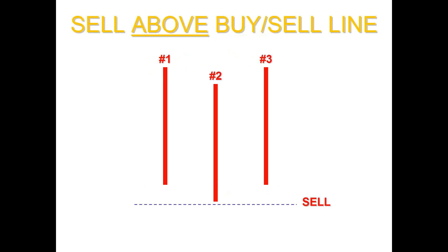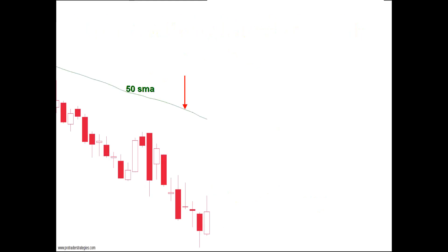Looking at a generic example: we are below the 50-period moving average and all the bars are red. Overall trend is down, short-term trend is down. Then days later, we have three bars that turn green, but price is still below the 50. The speedboat has changed direction — it's waiting for the ocean liner. The next thing we look for is that arrowhead pattern: bar one makes a high, bar two makes a higher high, bar three makes a lower high. That's a three-bar pivot high — the second requirement is met. We don't just buy at the market; we wait to buy if we trade right above the high of bar two.